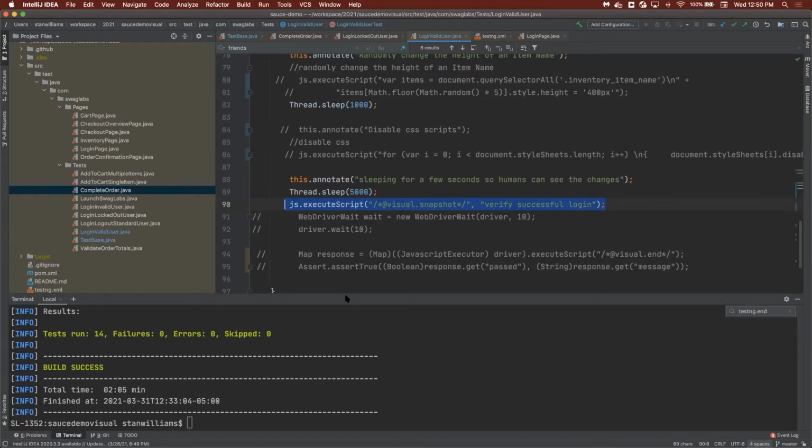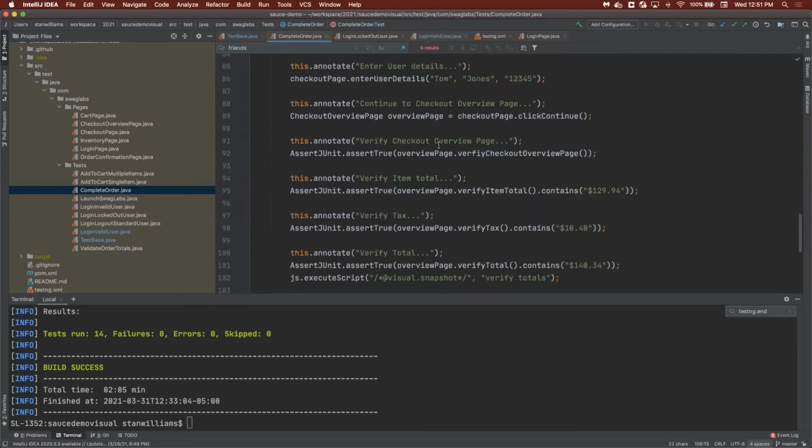Sauce Visual is using the Sauce Labs infrastructure, so your tests can run against multiple browsers, multiple browser versions, and multiple operating systems all at the same time. You set up that parallel execution the exact same way you would for a regular Selenium automation test. So most organizations start by adding the visual snapshot capability to existing Selenium tests. That's what I did here, in fact.